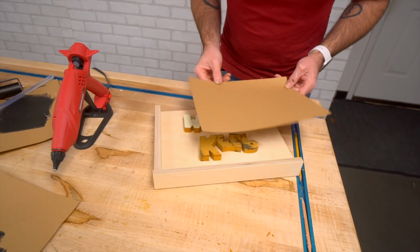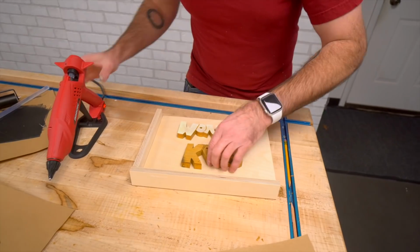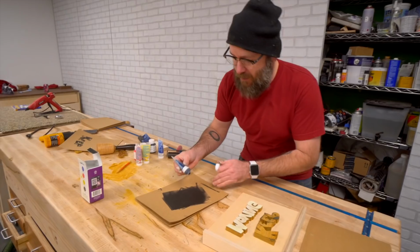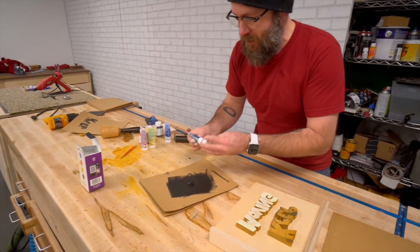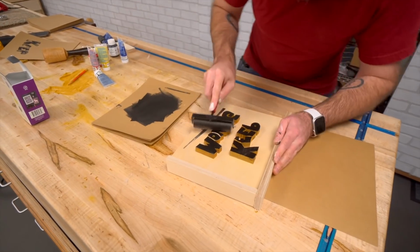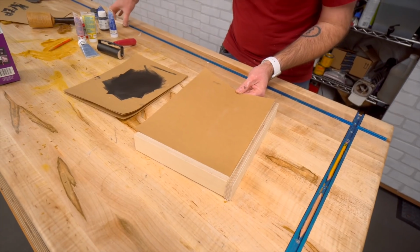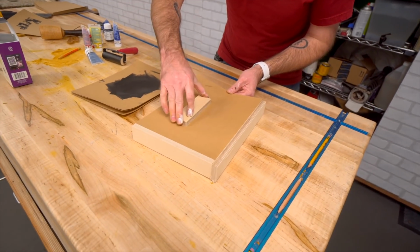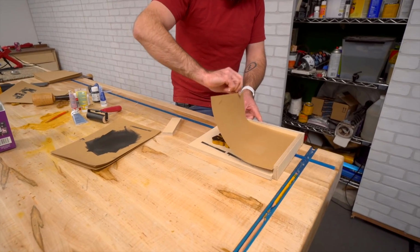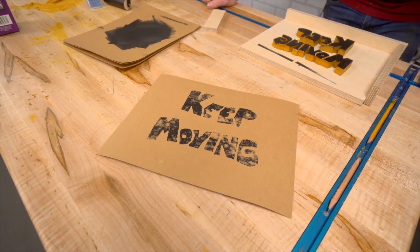So I have these two walls glued on there. That'll be my registration mark for the paper. So now I'm gonna glue this in, hot glue, so I can remove it if I need to. All right, so we're gonna do a test with the jig here. A little bit more ink and I think we'll be okay.